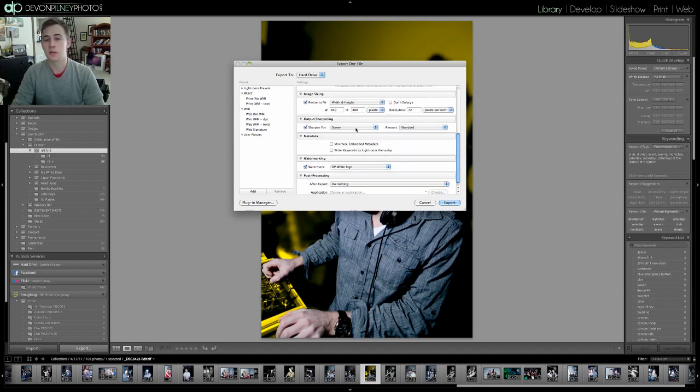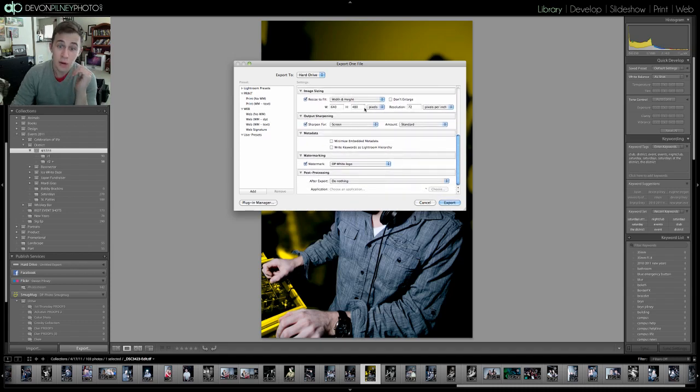Image sizing, this is arguably the most important tab. Now, there's two different portions of image sizing we're concerned with: the physical width and height of our image, so how large it's going to display, and essentially how resolute it's going to be, the resolution. If you've ever been to a website for a photographer and their images have been huge, just super resolute, you have to scroll left, right, up, down. We don't want that. We want something that's going to load quickly, and as a result, it's also going to pop up no matter what our screen resolution is, and it's going to be a manageable size.